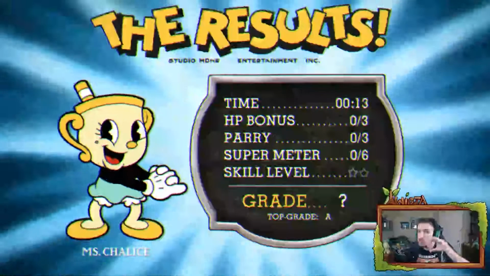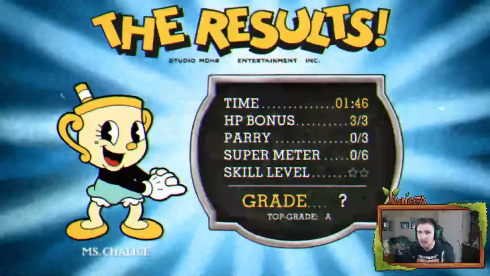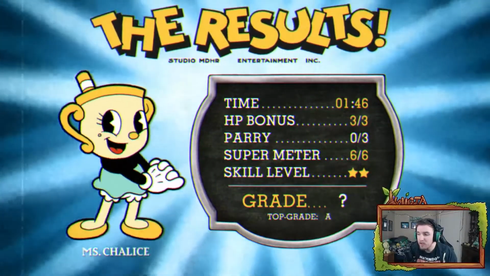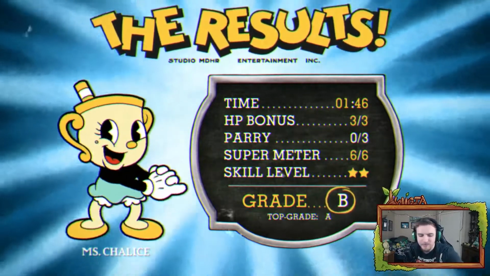It's actually insane. Those penguins used to destroy me when I first played this game, so save your ultimate. You can do that with Mugman, Cuphead as well. And be able to take out the boss pretty easily and get rid of the stupid penguins. So yeah, that's how you do them.